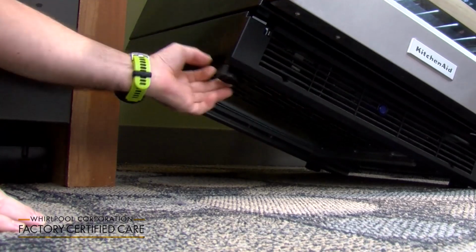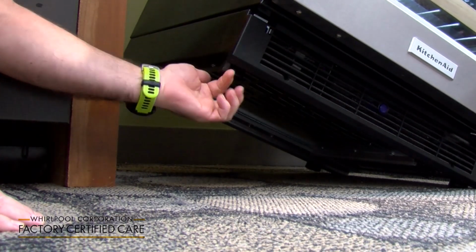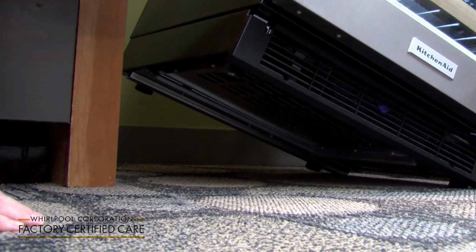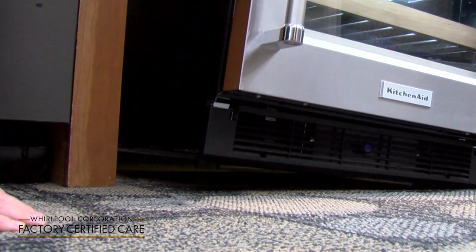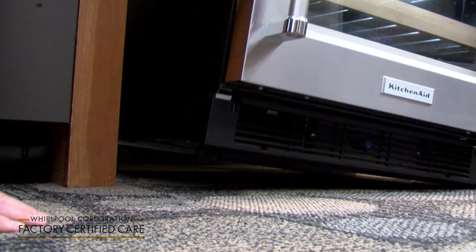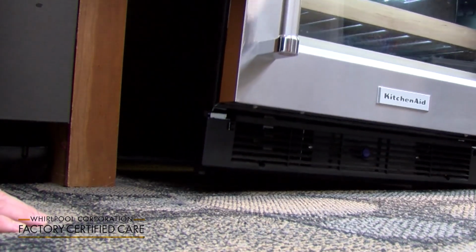Underneath the refrigerator are leveling feet. You simply screw them up or screw them down, and in this case we're going to screw it down and then we're going to tip it back. See if it wobbles. It still is. We're going to bring it back down.